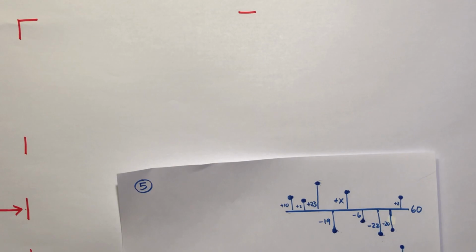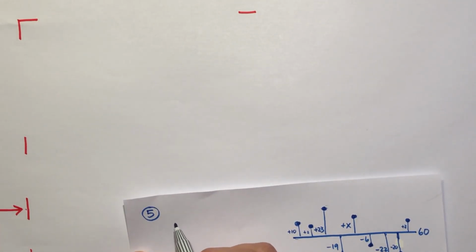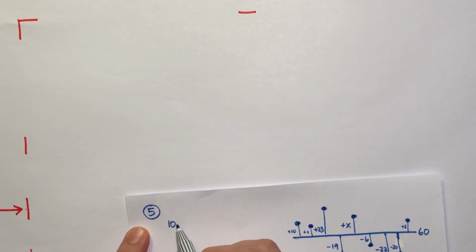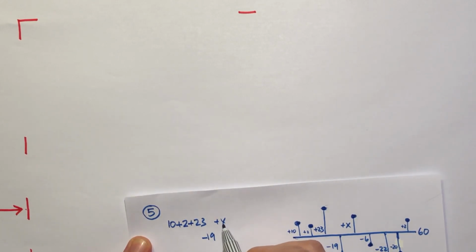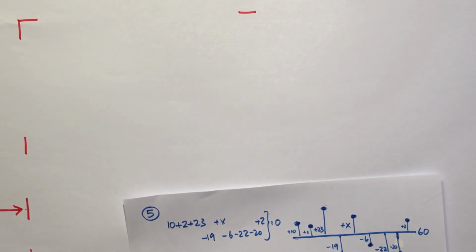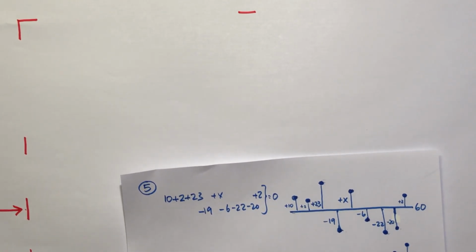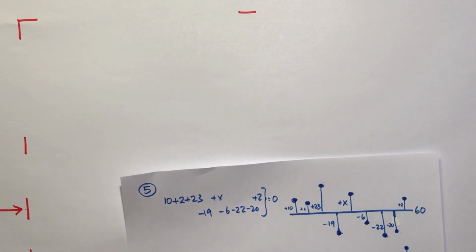The important thing about the mean is that if you add all these numbers, the average is 60, which means that if you add all these deviations, they should sum to zero. So let's add all these up, including x, and equate everything to 0, and you will get the answer. And here we've shown a quick shortcut where we've put the positive numbers together and the negative numbers together, and if you work all this out, you will find x equals plus 30. But that's not the answer.